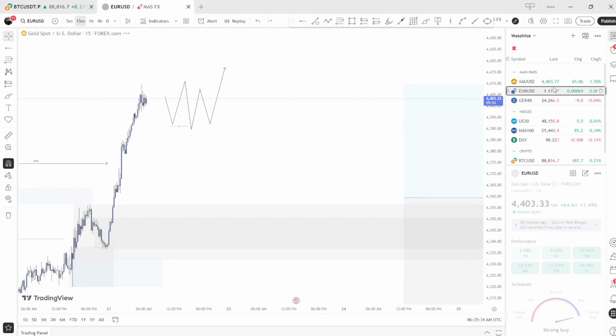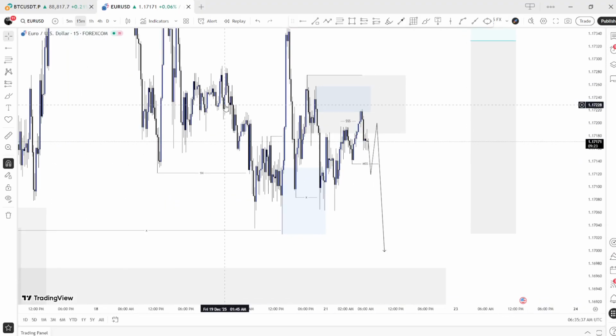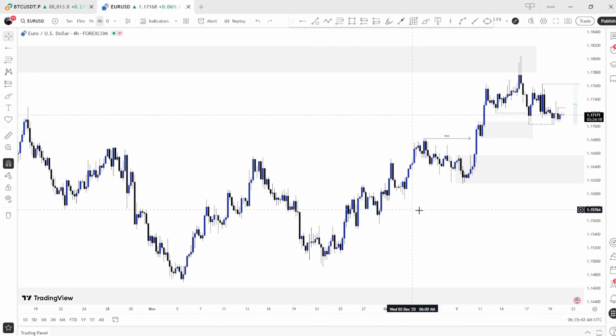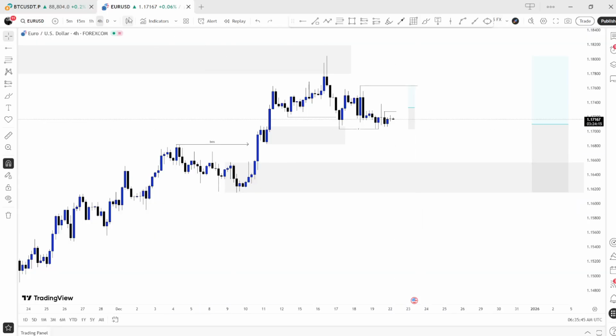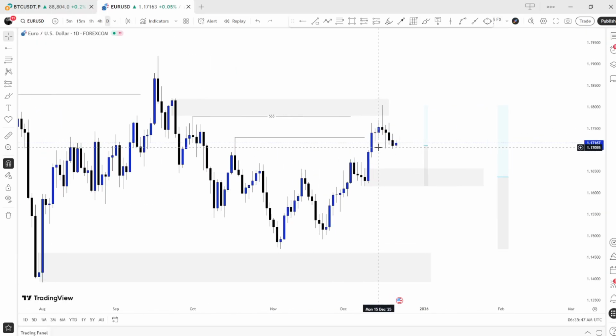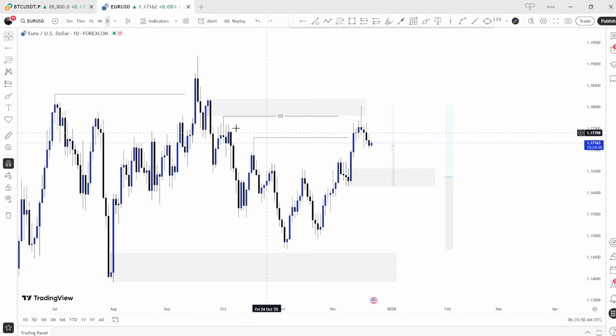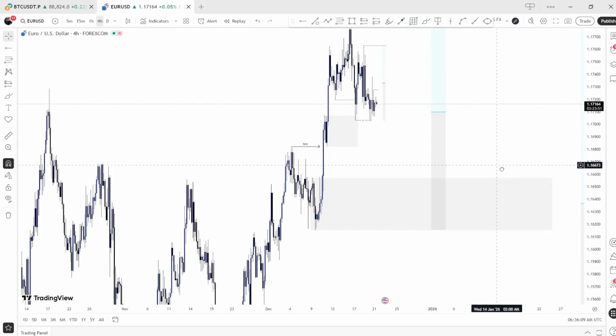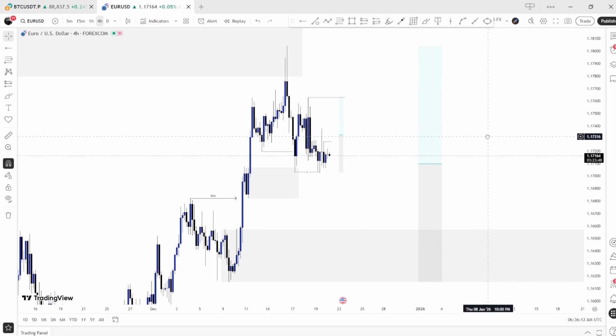Let's move on. So Euro USD, what am I looking at? So for Euro USD, on the daily time frame, you can see we had a break of structure over here. We had a market structure shift over here on the daily time frame. So currently we are reacting off an old daily supply zone to push price into the discount before we get the continuation move. So for Euro USD, I'm actually very bearish. For the meantime, I'm bearish on Euro USD.